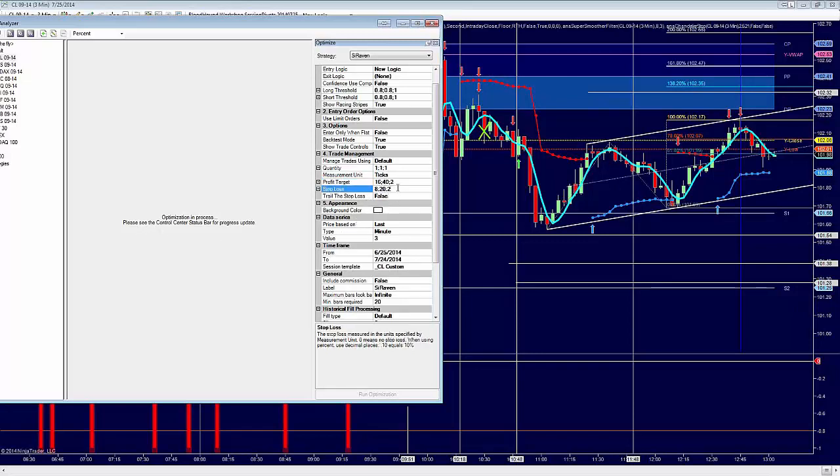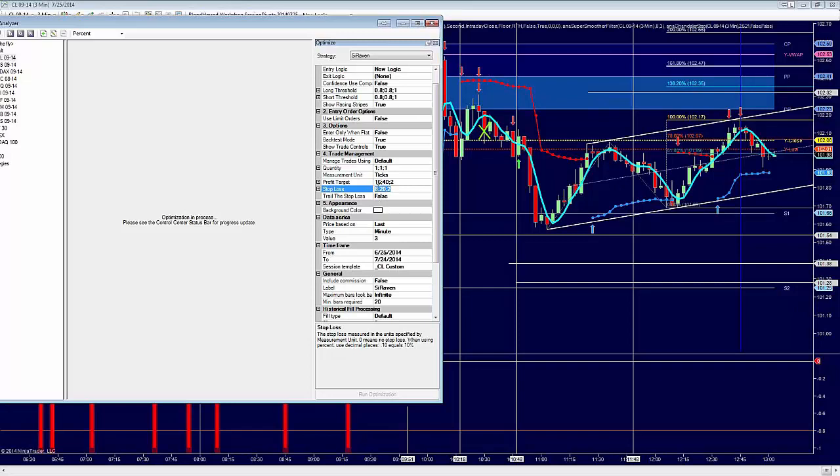It's kind of to the second power here, right? So it's kind of an exponential. There's a lot of tests it's having to run here. So it's having to test an 8 tick stop loss with a 16 tick profit target, 8 tick stop loss with an 18 tick profit target, 8 tick stop loss with a 20 tick profit target, all the way up to 40.